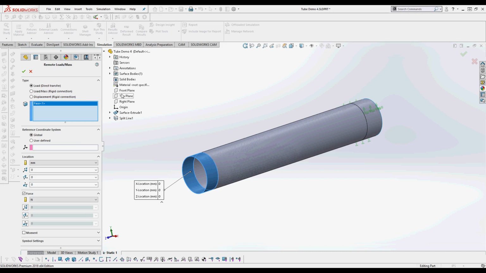We can confirm that if we just highlight here and see the origin indicated there in orange. If you note the direction of the global coordinate system, our tube extends along the z-axis. So we are going to place our load at a z value of 300 millimeters. That is the length of the tube.